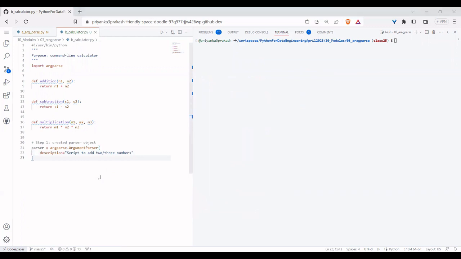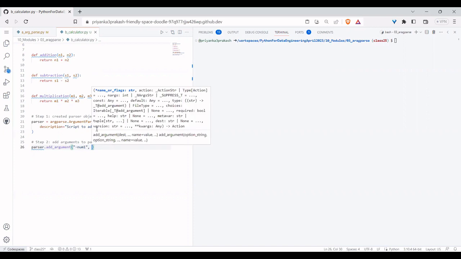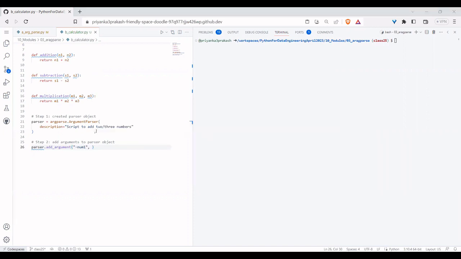Then after this, you need to add arguments to this parser, so parser.add_argument. This is the structure. You don't need to assume that every time you have 2 or 3 arguments to pass. It's not mandatory to give both the short way and the full way. It's up to you. If I give hyphen number 1, I should give it that way only. It doesn't mean you can give a short form and full form both.